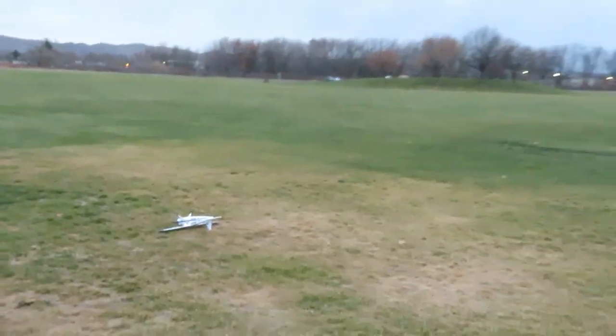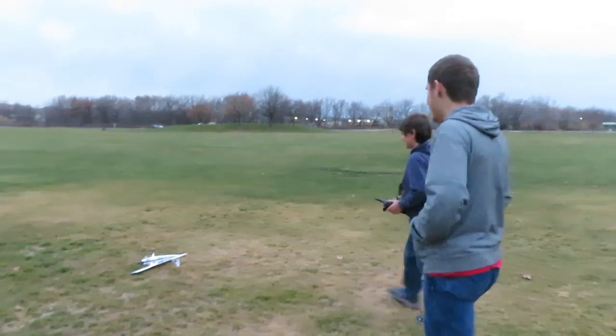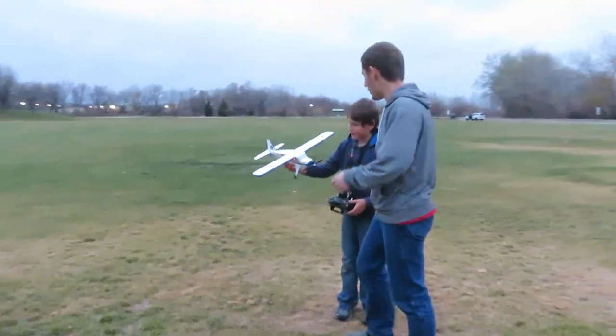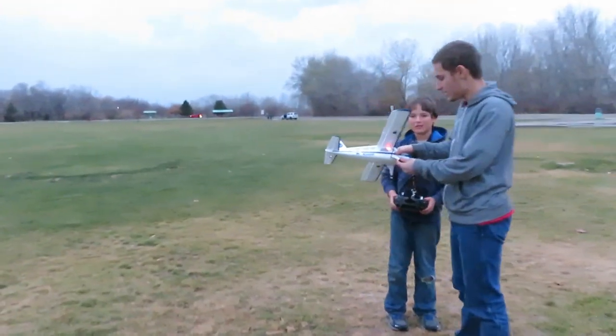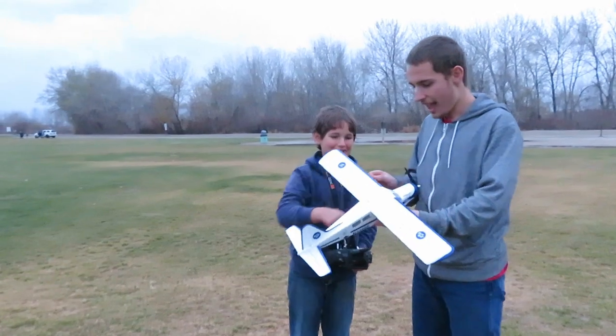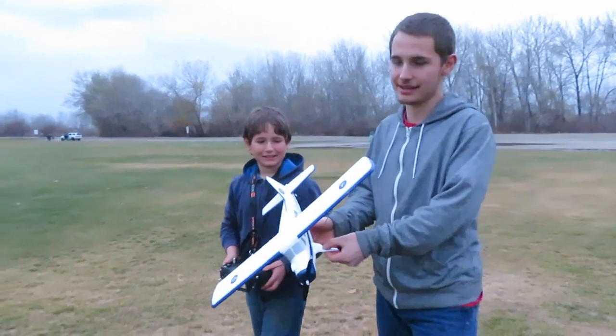It's kind of hard to land because it comes in fast. Yeah. It comes in kind of fast and this is kind of grass, so it doesn't hurt it very much. Yeah. This is a really durable airplane. Yeah, except for this right here. Except for the landing gear fairings. Yeah. It's kind of not that durable.